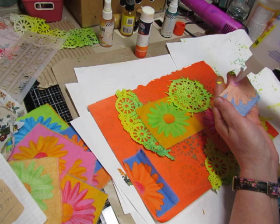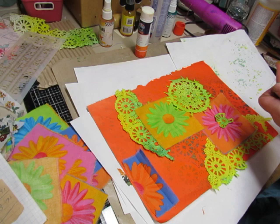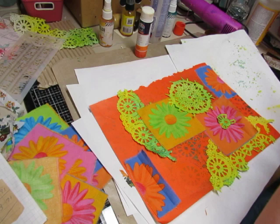I told you this portion of the process was going to take longer because I have to do something to my pages, so it's just going to take me a while. I want to move on to the next stage, but I have to have these pages ready for the next stage, so I just have to make myself take the time to play, even though I feel like I have so much stuff to do.